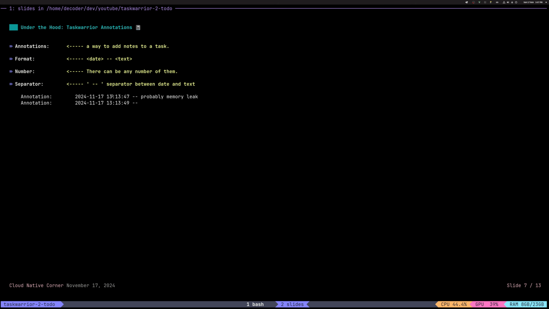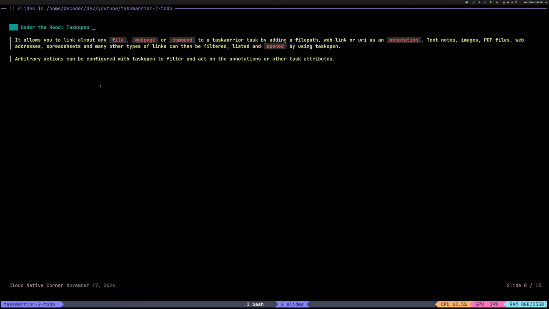And you can just use them as simply annotations, just look at what you logged into your tasks, or you can have a URL here that taskopen will open in a default browser. You can have your custom regex, like we did with Neovim, and it will then open Neovim on a specific line. So you can have these kinds of open actions that are very versatile, based on annotations. You can have any number of annotations, and the separator is, as I mentioned, these two minuses.